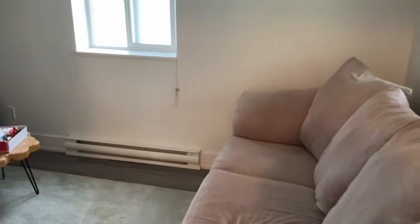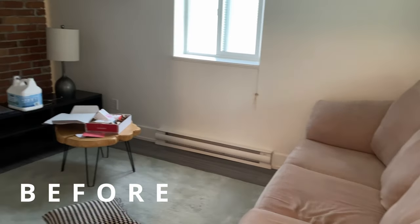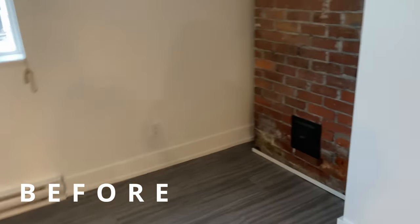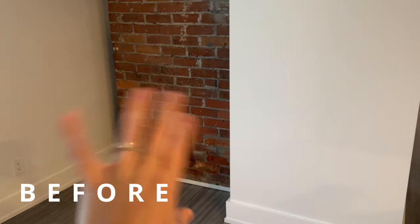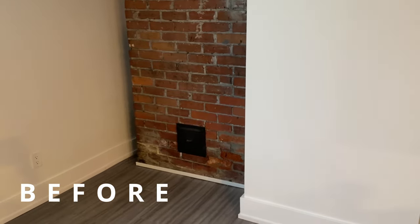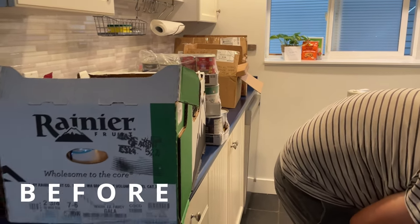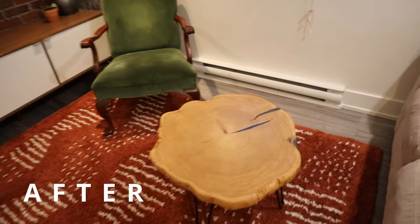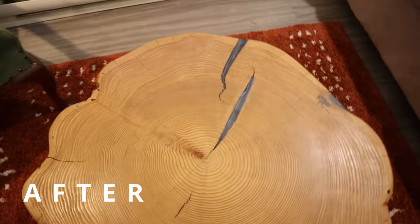Anyways, so you walk in, I don't know if the couch should go over there. So I think we're gonna have a table. I'm imagining this really cute dresser thing or shelf thing, and it'll be like the coffee station. Here's all of our junk, and then bedroom. So here's the living room, all done.